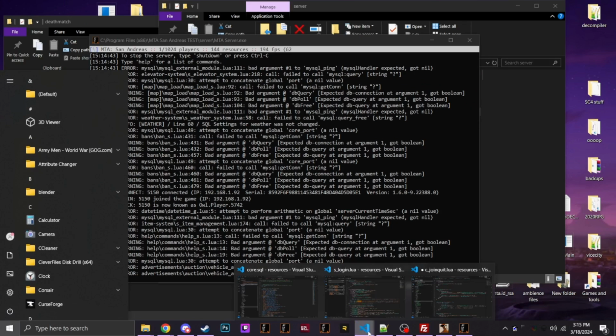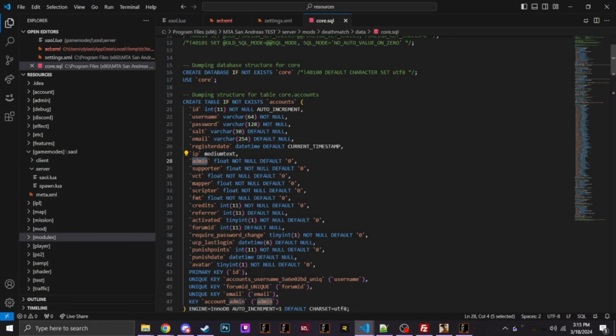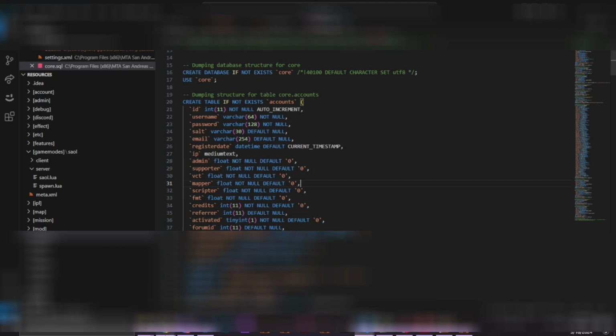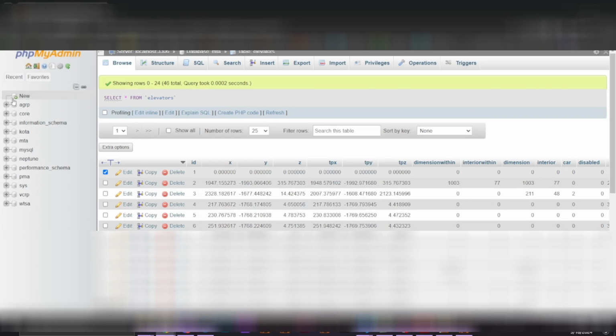The core database will have the accounts, as I showed you earlier, and what you're going to be looking for is this stuff right here. I just opened it in the file, because I don't want to open it in my PHP admin, because I have other people's information on there. But you'll open it through there, right there, and right there.